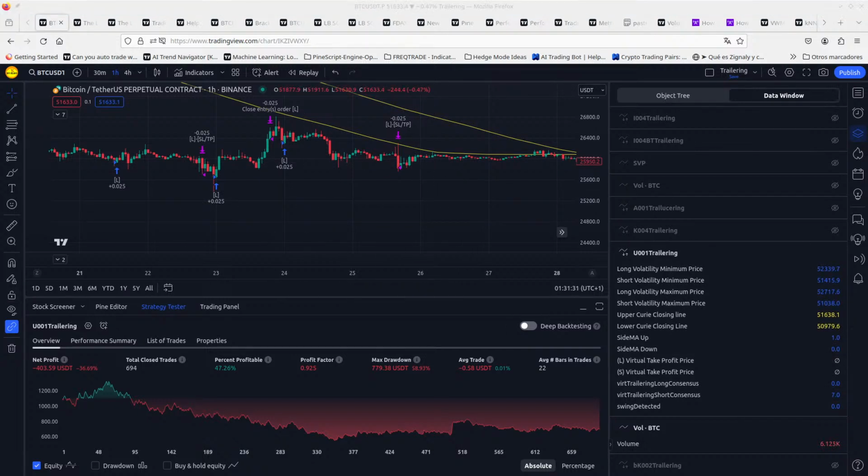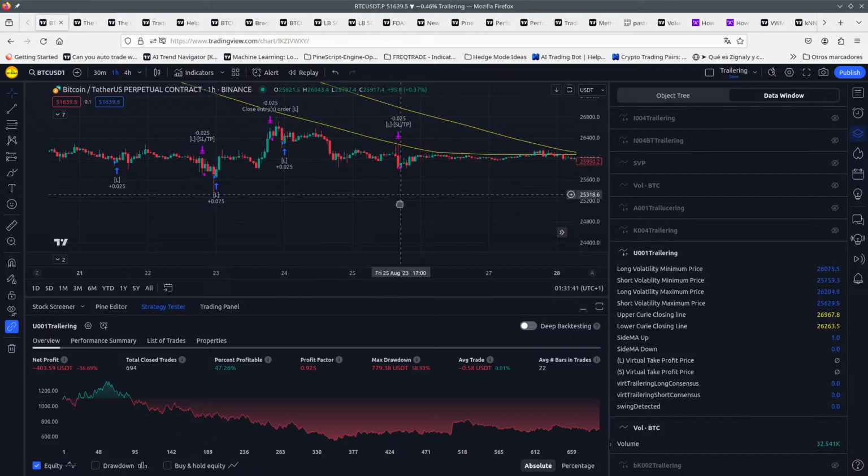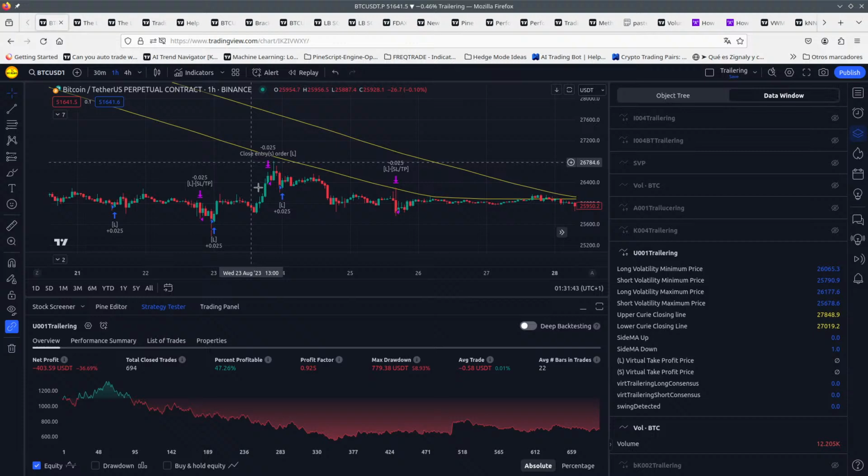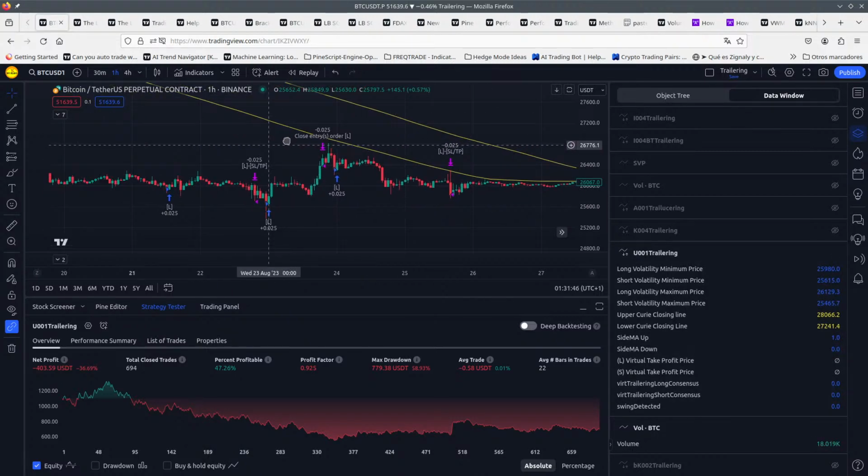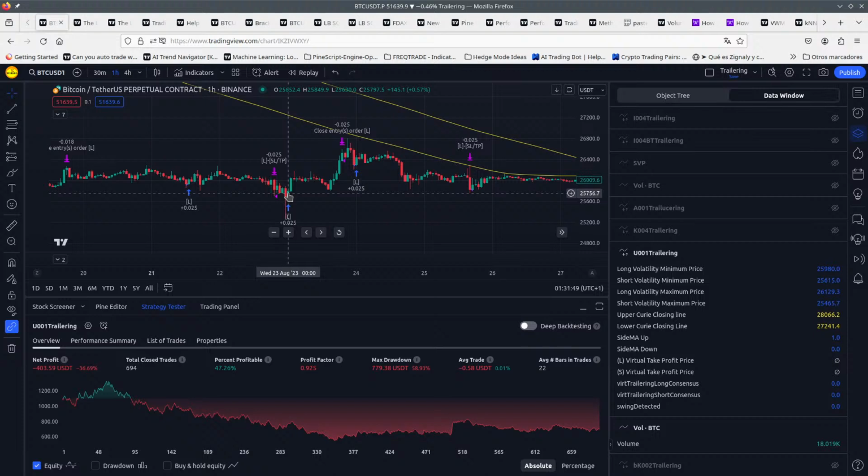That's what we are going to do, and hopefully this is going to work better than what you are supposed to be doing sometimes, which is, if you are under this, it's always short. No, this is not short. It's only short when we've got the short consensus.